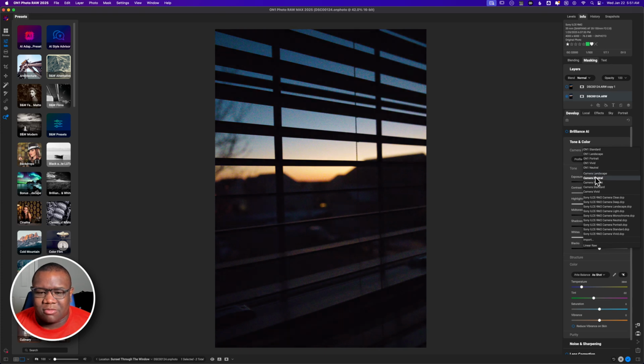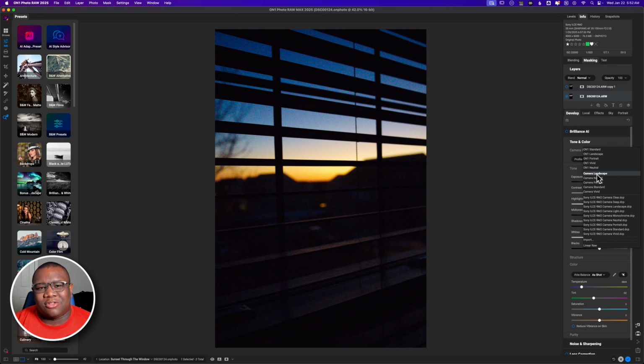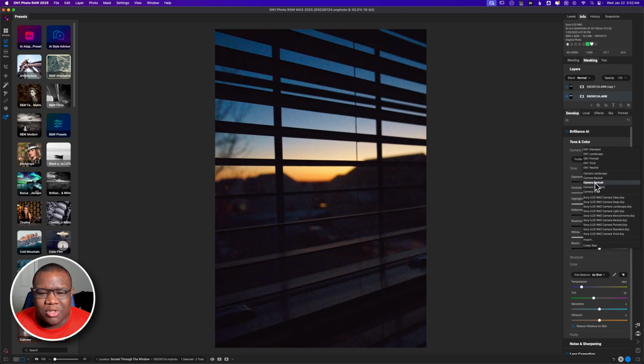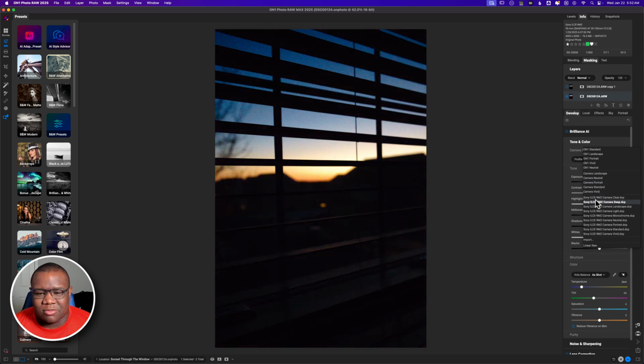So maybe we'll go with camera landscape. The issue that I have with camera landscape is it's making the yellows or the oranges a little too yellow or orange. I'm not a huge fan of that. So I want those to be more orange, and I can always change that. But for the sake of not over guessing or analyzing this, I think I'm going to go with the 9 Mark II camera landscape.